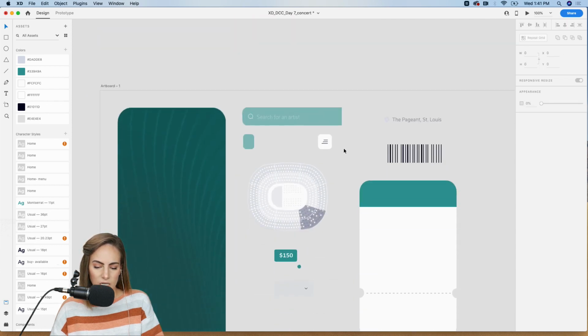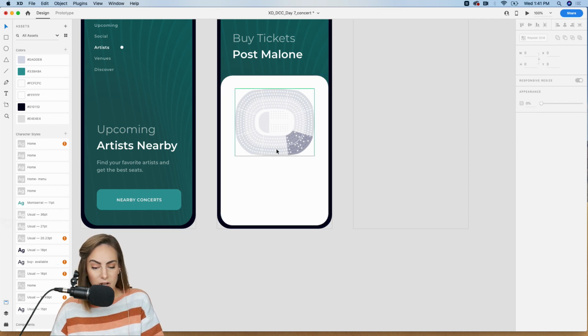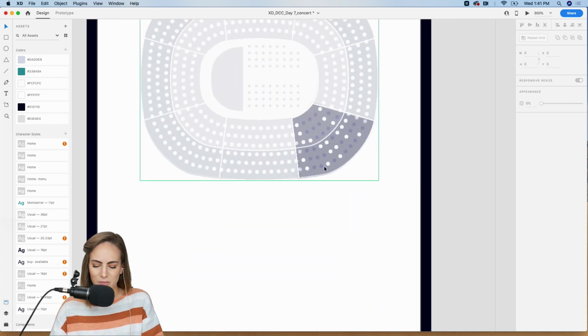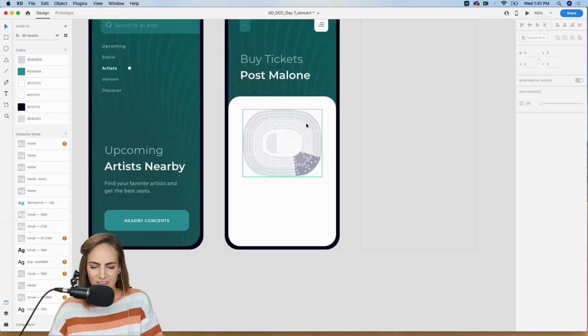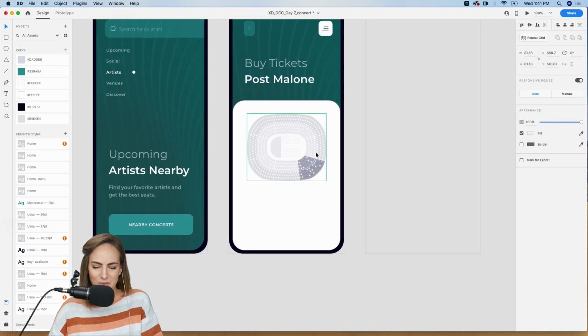Okay, so now we can add, I've got this illustration I made of a stadium. Man, I do not recommend making an illustration for the stadium because this took so long. I made this in Illustrator and it's a little blurry, but I had to make all those dots. Yeah, it was way too much time. So you can just do something like zoomed in, like just do one section or something to make it easier.